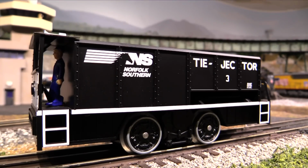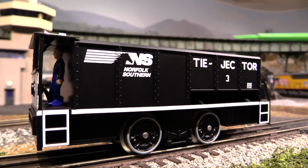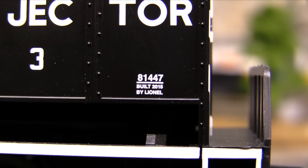So here's a close-up of the side we've been looking at, and it looks nice. Again, this is not a high-end model. If you're one of those people who likes to count rivets, you are in the wrong place. Simplicity is the key word here. Most everything on this vehicle is plastic, except for maybe the couplers and the wheels and so forth. We've got some brake detailing down here by the wheels. The paint job is perfect, looks great. We do have some rivet detailing on the ribs, but don't count them. And then over here we've got the Built by Lionel stamp.